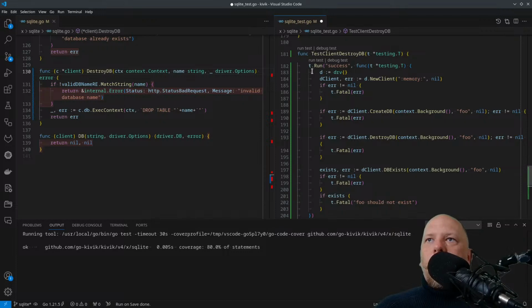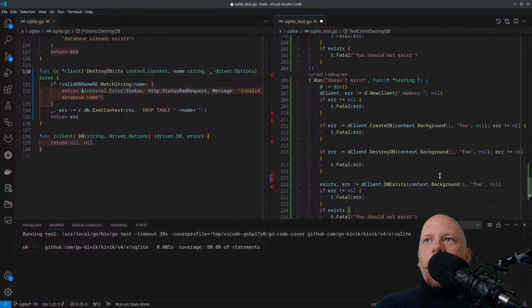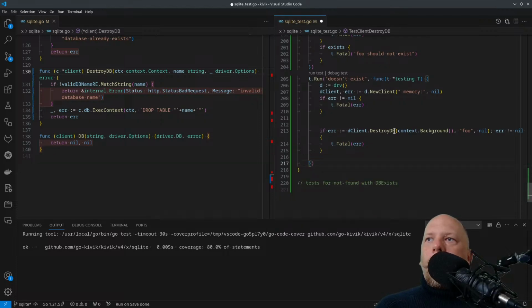So I'm going to copy paste this. And then I'm going to delete the create DB. And I'm going to delete this check. And instead, I'm going to copy some of the logic before this error.